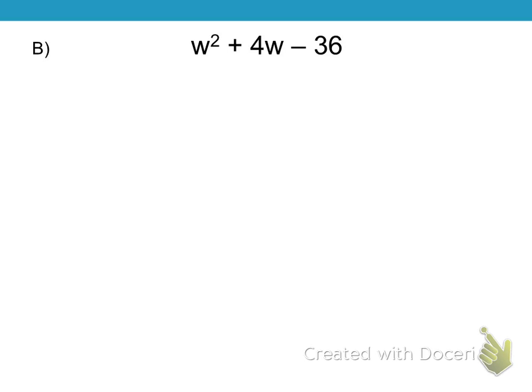All right, what do I do? 1 times -36, which is -36. And then my add number is 4. 36 is always a fun one. I feel like there's just so many numbers that go into 36. So to get -36, one's going to need to be positive, one's going to be negative. And if we're going to add to a positive, the bigger one's going to be positive. So lots of information already. Now we just have to find that combination.